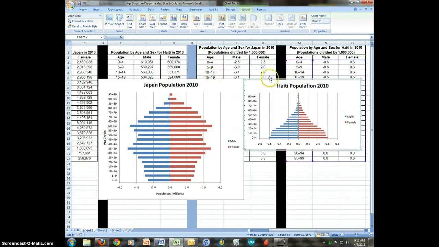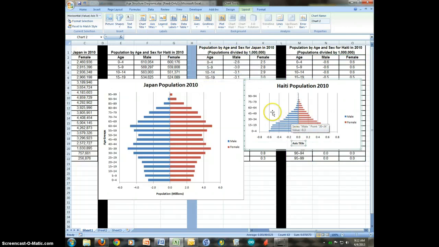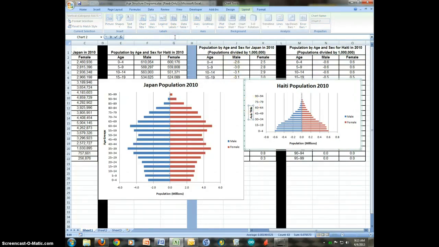and now I can put in the axis labels, the horizontal title below the axis, and sometimes you can write in your axis titles up here. Something's going on. Maybe I won't do that. I'll come over here. Oh, see, it did populate in here. There's still millions of people. And then I can label my age groups as well. Axis titles, vertical, rotated. These are going to be my, let's try this again, age groups.